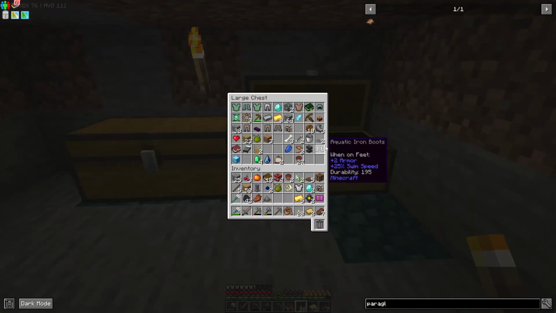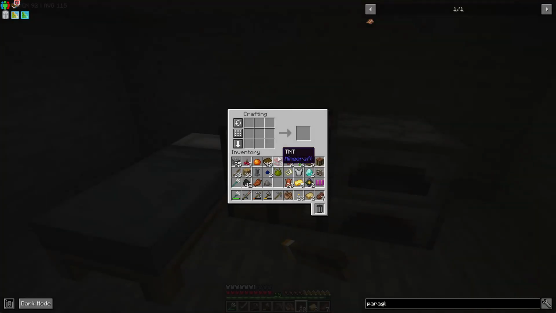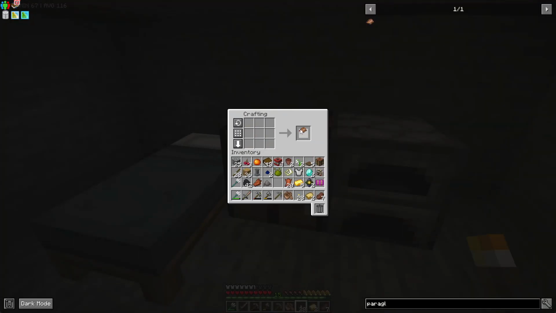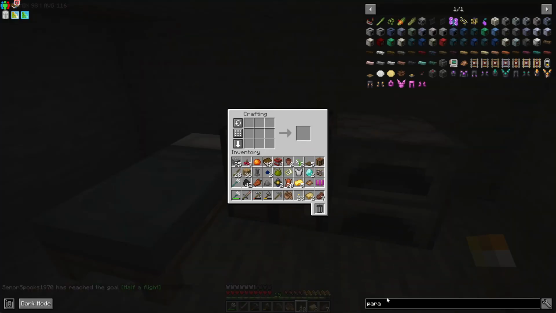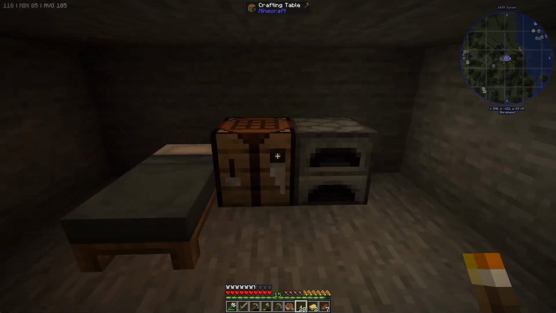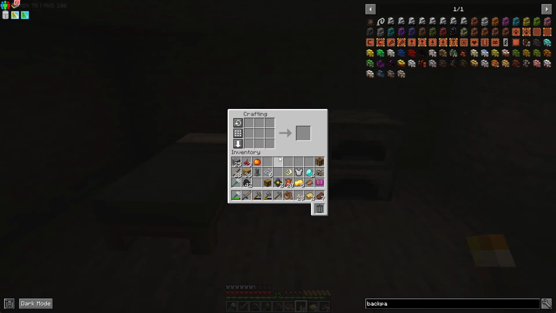Okay, so we need leather. Let's make a paraglider. Yeah. Paraglider is done. Oh man, that is so cool. And we need a backpack as well, actually. And I wonder if we can actually make one. Anything else that we need? By the way, we have the thing on the stick. That's how good it is, this thing. Absolutely love it. Yes. We have a backpack.